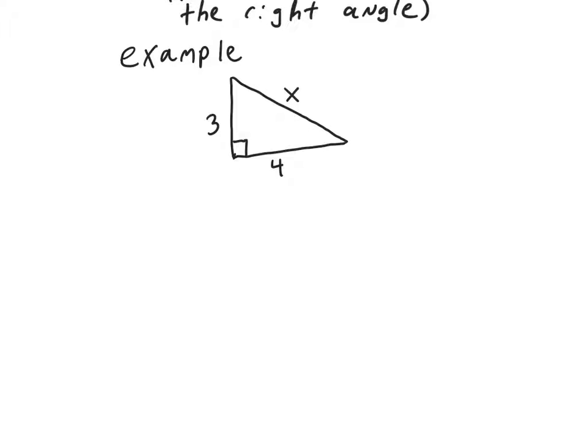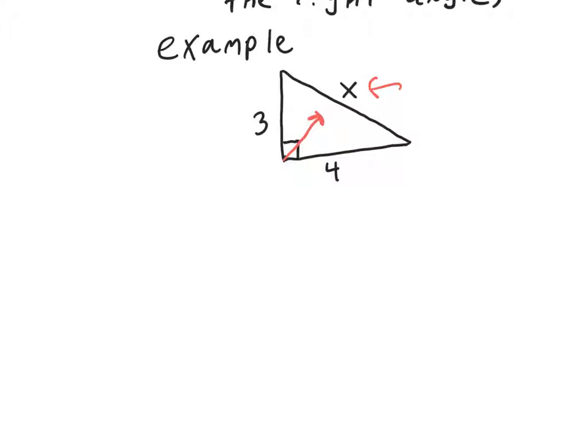Okay, let's look at this example. Here I have a right triangle. I have two sides, the 3 and the 4, and I'm looking for the third side. First, we have to figure out which side is a, which is b, and which is c. Really all we have to do is figure out which side is c, because a and b don't matter. I'll draw through the right angle, and it points at side c. So x, the side we're looking for, is side c. That means the 3 and the 4 can be a and b, and it doesn't matter which. We'll do 3 for a and 4 for b.